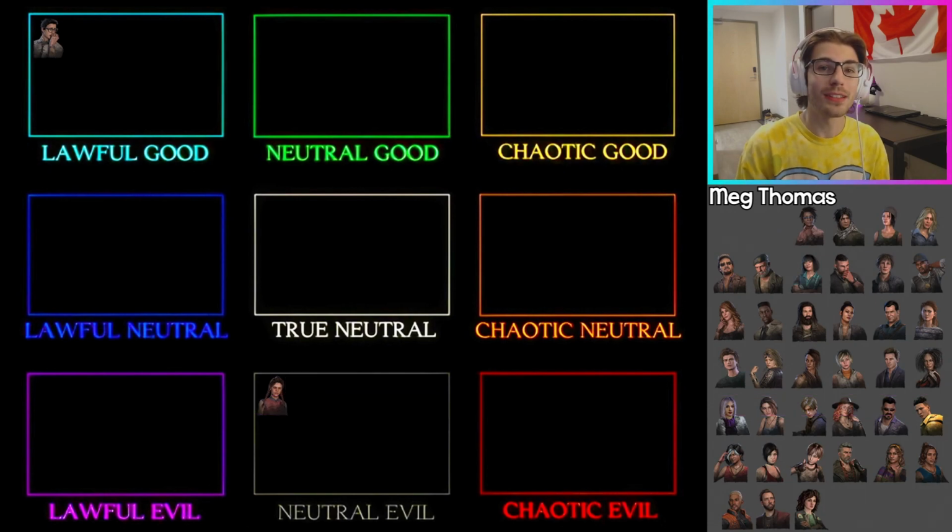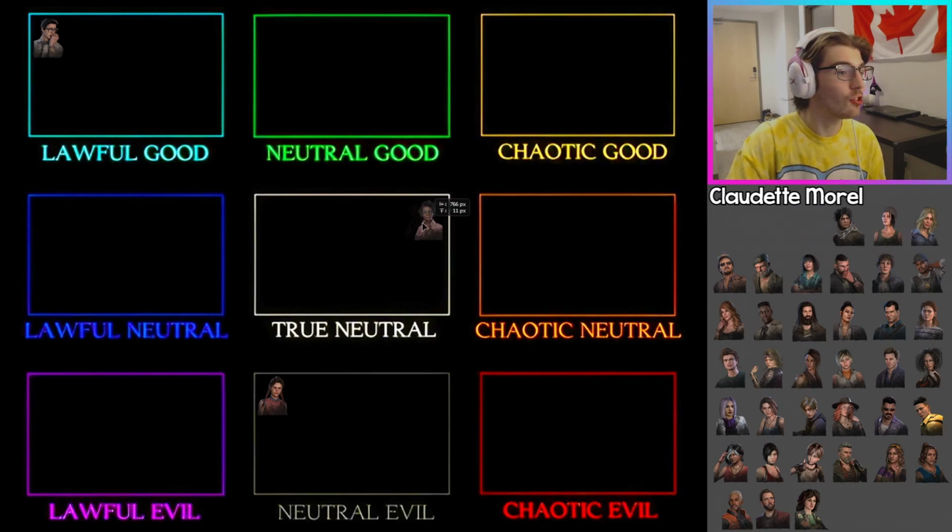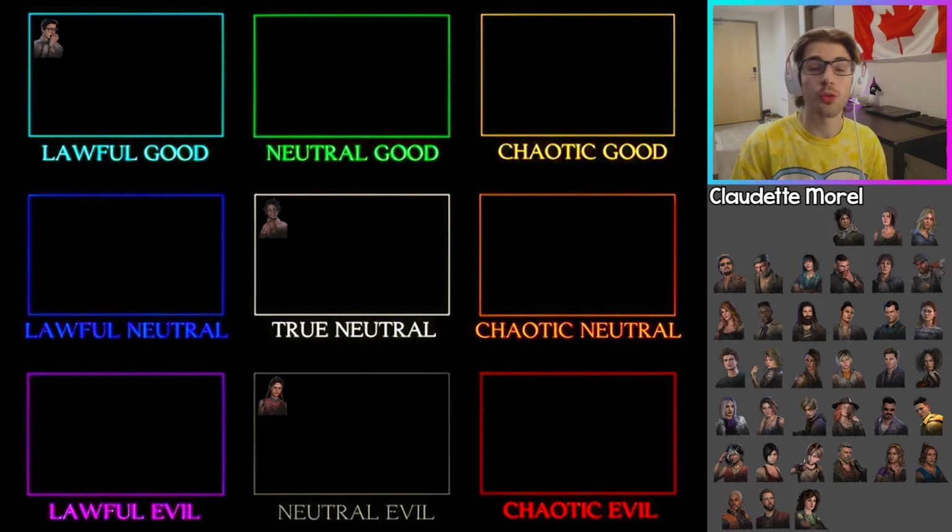Meg mains will help the team by looping and doing gens if the other survivors on her team are good, but if they aren't, they'll turn completely selfish and will leave you to die on hook to help herself escape the trial. Moving on to Claudette, she is in true neutral. Claudette mains don't go out of their way to hurt or help anybody on the team. They basically do their own thing unbothered the entire trial by healing at the corner of the map.